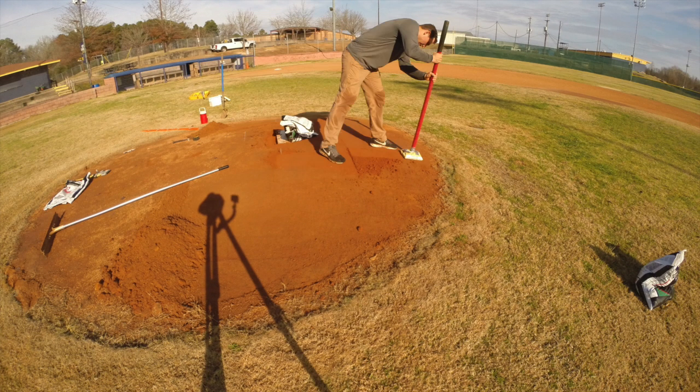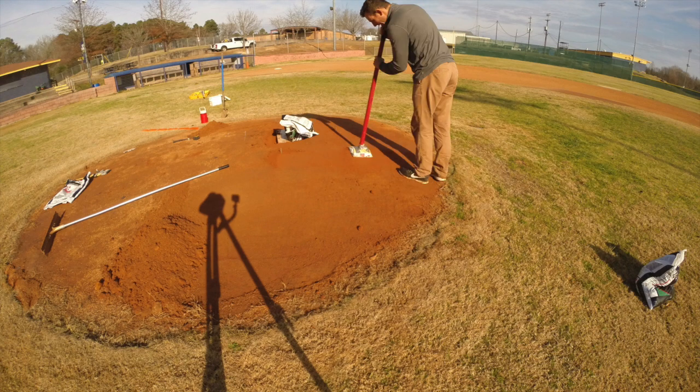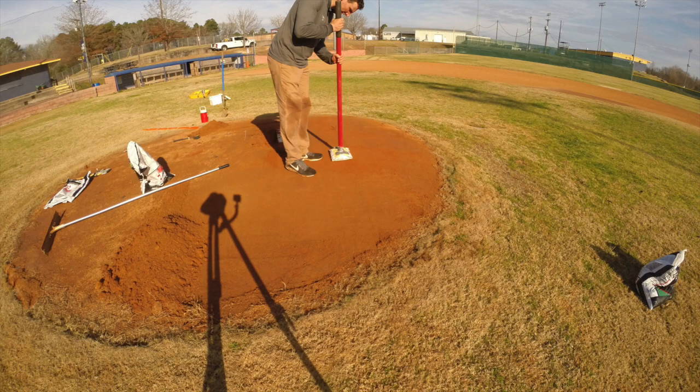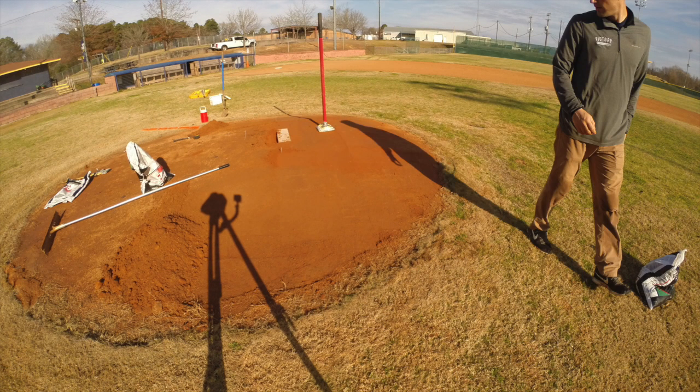This is a good time to mention as well the workability of everything. You can see how I have this pile of clay to the left of my tripod there. I was able to scratch up a lot of material from the high areas. The moisture in the mound is very important. I would try to get it to a moisture content going into the project where it's wet enough that it's not going to stick to the bottom of your shoes. Obviously, you don't want to make a mess and have to track stuff around, but having that moisture down in the clay really makes it where you can scratch at different angles and rake up the high stuff and get all that out of there. Where if it's bone dry, either you're not going to be able to rake it at all, or it's going to chunk away in pieces, and you're just not really going to be able to be as effective shaping everything.